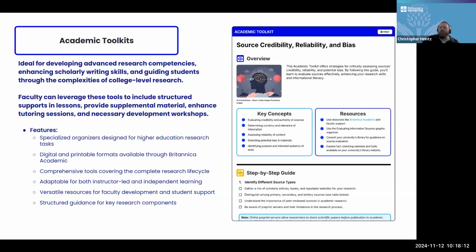And what we really spoke about was, well, yeah, we focus on the K-12 space, but really what's the difference between a 12th grade student and a freshman in college, right? They're pretty much the same kid, in a lot of cases. And really building out some resources that can help in the higher ed space, particularly around research, can really go a long way to making things easier for you in that higher ed space.